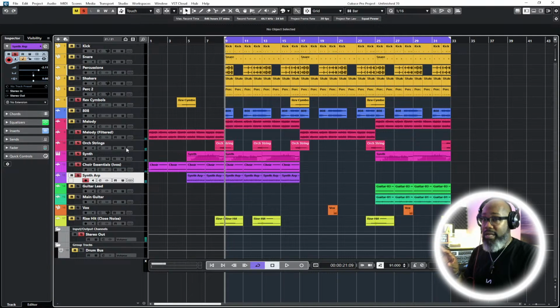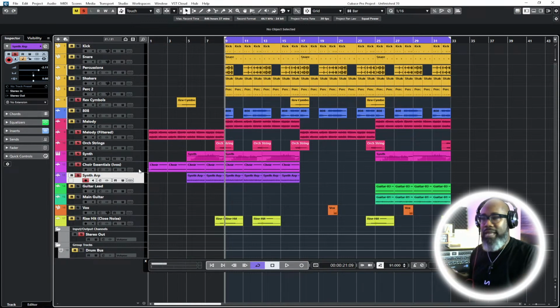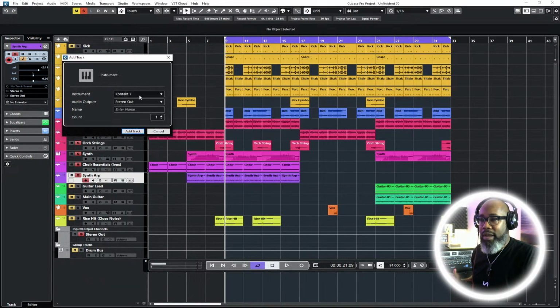So you see what I'm saying? As far as the Orchestra Essentials, that added more to it. So it's like, I don't really need the Choir Essentials. I hate to say it, but if you really look at the ones they already have out, there's a lot of choir joints out there. So I'm not even going to hold you. There's a lot of choir ones out there, but it's not really worth it. So say for instance, I'm going to bring up the one that I like the most.